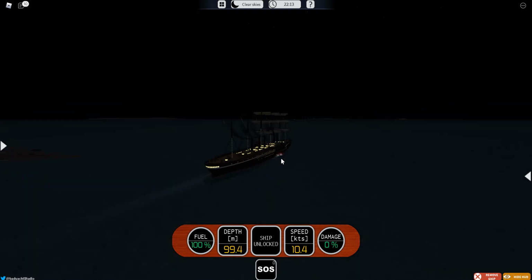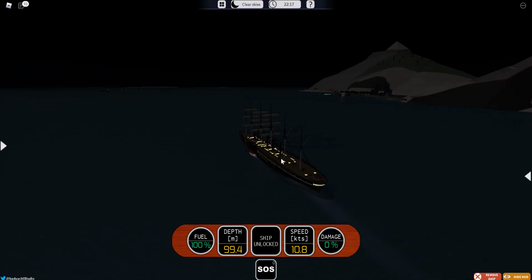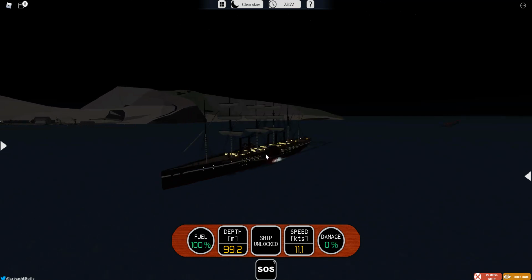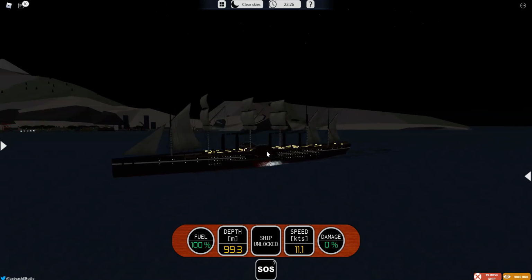Well, we're now beginning our journey forward, and luckily there's no fog in the area, so we can see for miles, quite literally. Alright, so the Great Eastern is now at its top speed, but I want to see if we can actually unfurl the sails and make this thing go faster, so let's take a look. Oh yes, we can. So it says Y here, so let's go ahead and try it. Let's see what happens. Oh, wow, look at that.